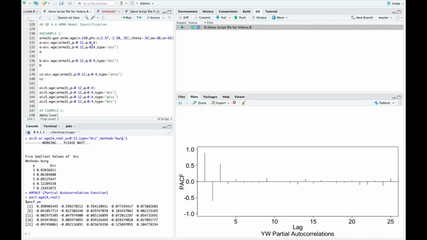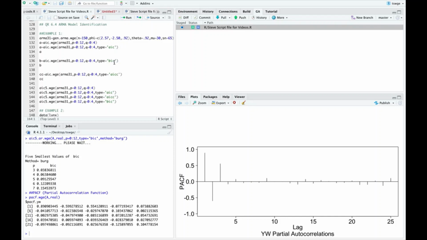Well, it turns out that those two lines are equivalent because the default for saying nothing at all is type equals aic. Now, I've not gone into detail about AIC. If you look down the code here, you'll see an AIC, a BIC, and an AICC. So here's a great place to describe those really quickly. AIC stands for Akaike Information Criterion, and the next one is the BIC, which is the Bayes Information Criterion, and AICC is kind of a hybrid of the two. I'll call it that. But let's go back to the AIC.